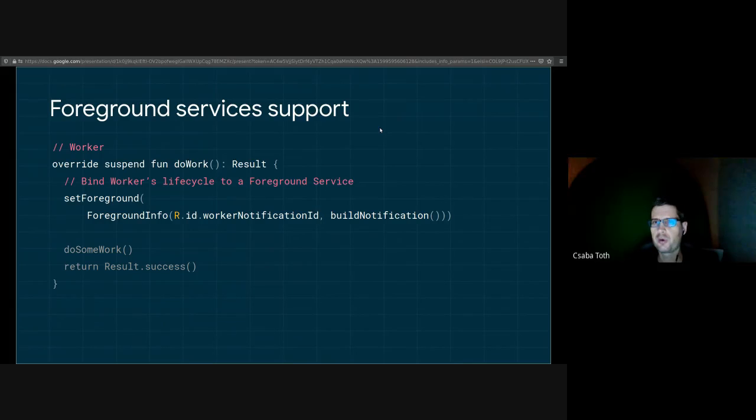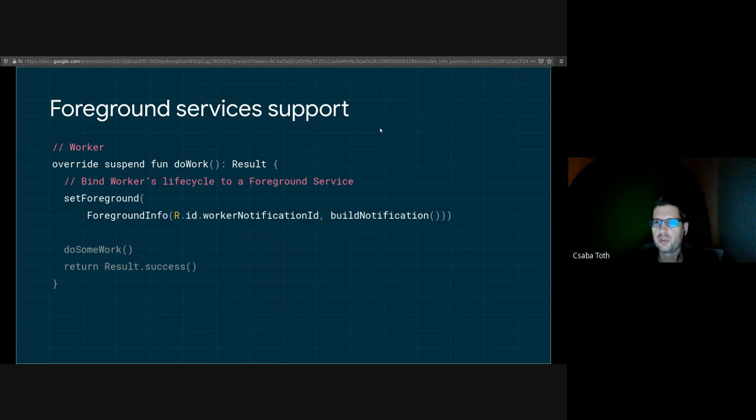So a worker that uses the coroutines API provided by WorkManager. Do work is the suspend function you have to implement, and you bind the worker's lifecycle to the foreground service.